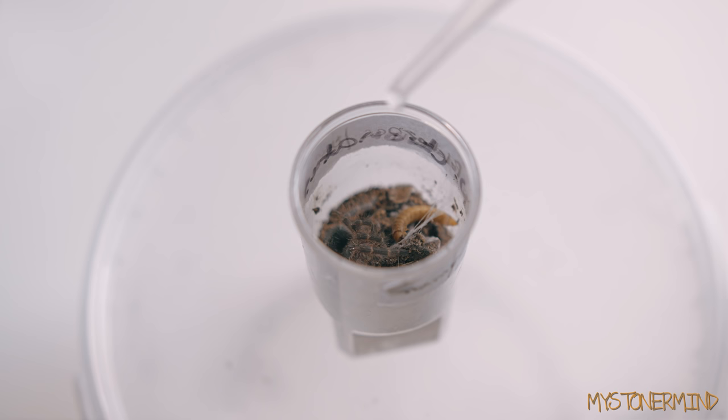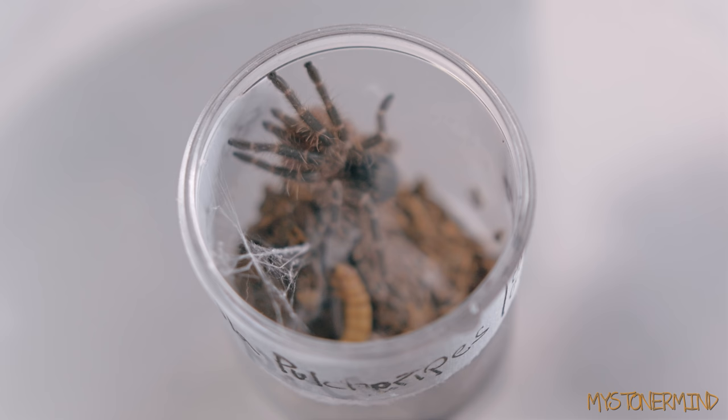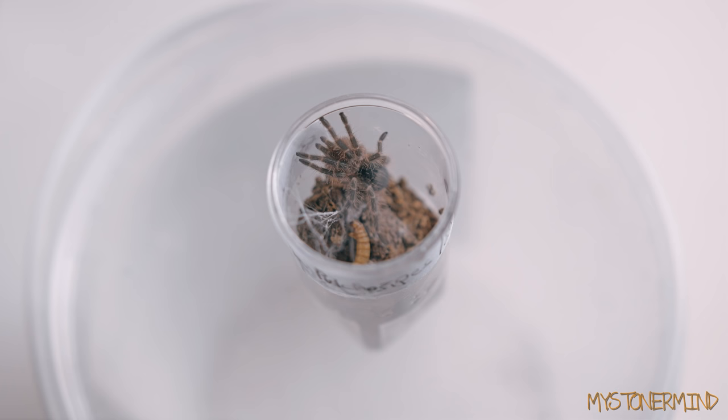The worm goes in like that. I also got some water. It's kind of hard getting the position right because when I turn it, this guy is sensitive to movement and wants to move around. Hopefully you can see him properly. Might just take a quick picture for the Instagram, and then we'll put the lid back on. Sooner or later I'm going to have to get a bigger container. The other one is always hiding so I didn't bother putting him on film. That is the spiders fed and watered.